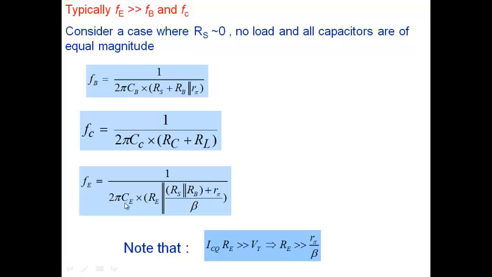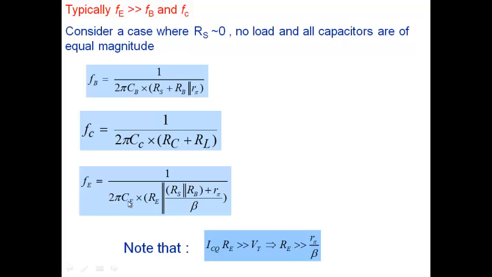What is the drawback? What's the difference between a 1 microfarad capacitor and a 100 microfarad capacitor? Apart from the value, what is the difference? 1 will be small and 100 will be a big capacitor. So the circuit becomes bulky and you have to go to large electrolytic capacitors here.